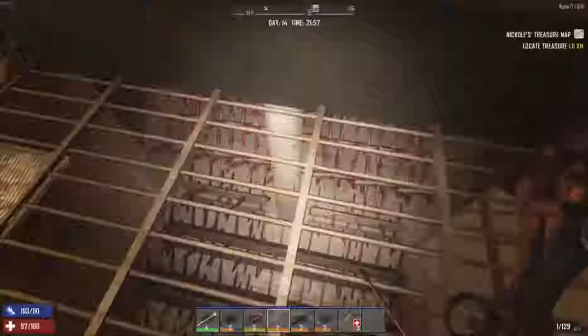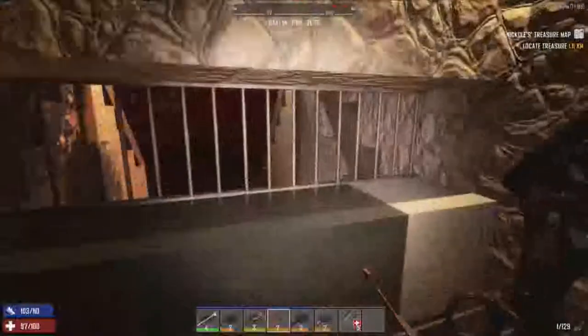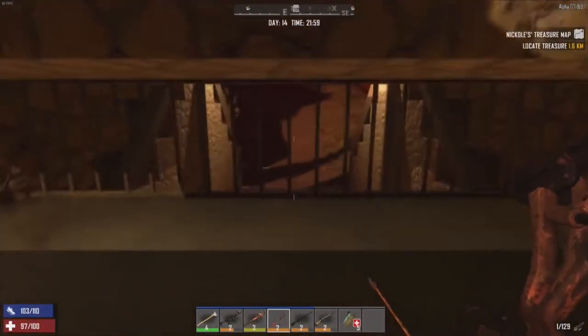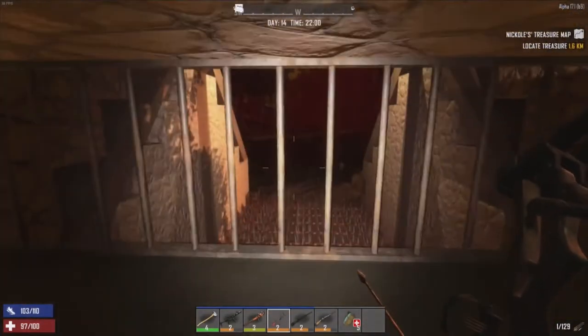I don't know why they might, hoping to bring me down. I don't know what they're doing. I don't think like a zombie. Alright, we're getting ready to... That's too dark, isn't it? That's a little too dark. That's maybe a little bit better.